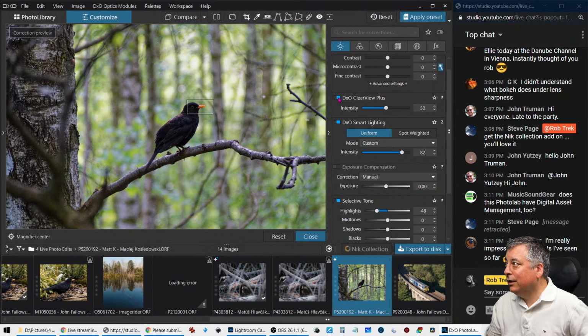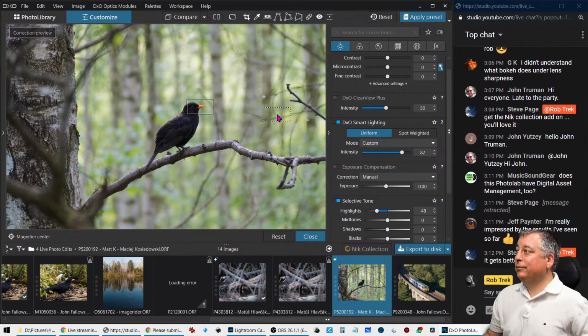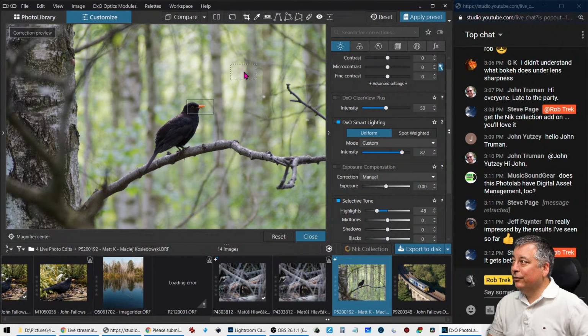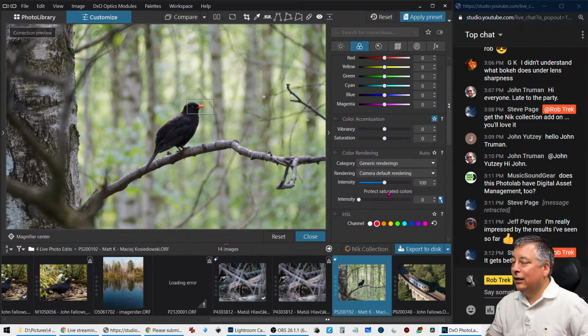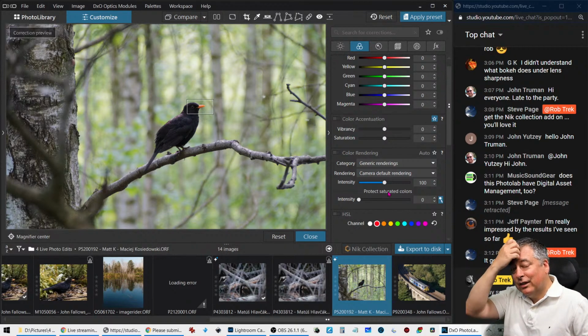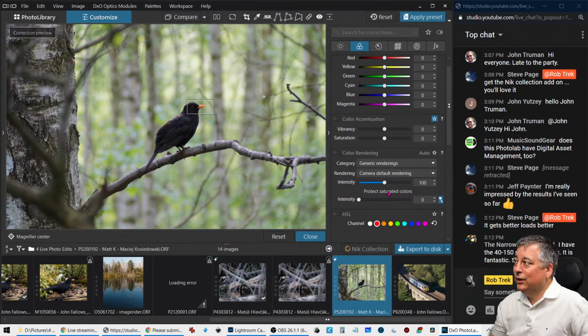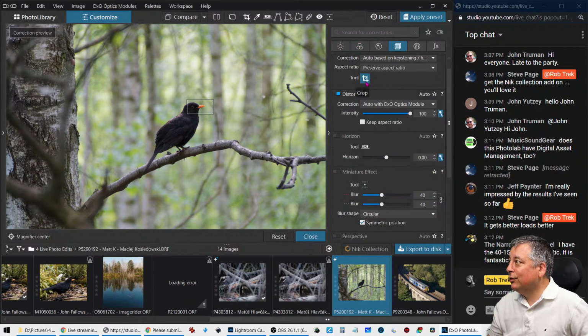And ClearView, I don't think I want to do that with this one, because ClearView will just make the background even busier, and we don't need it. I like to use ClearView on water and sky, but on woodland in the background, I just try to ignore it.